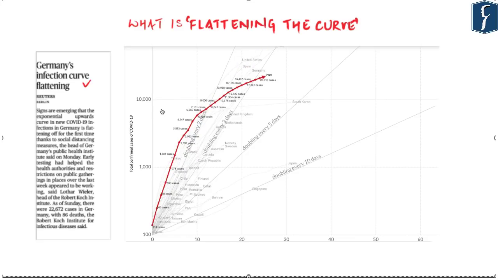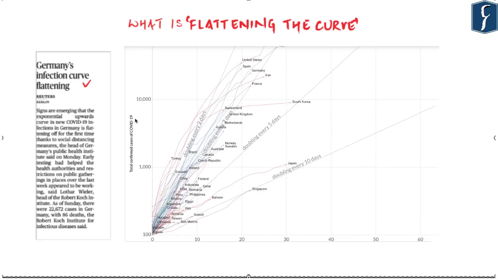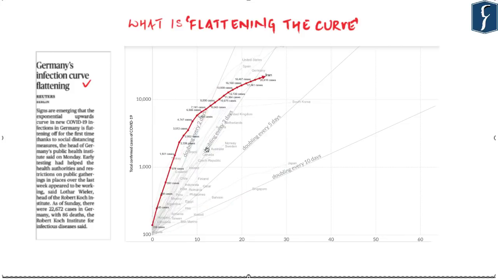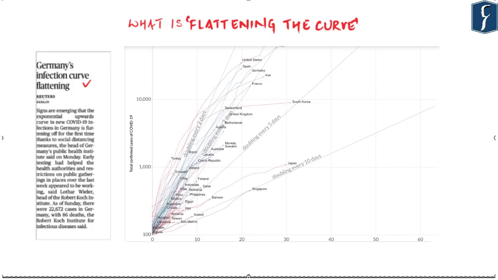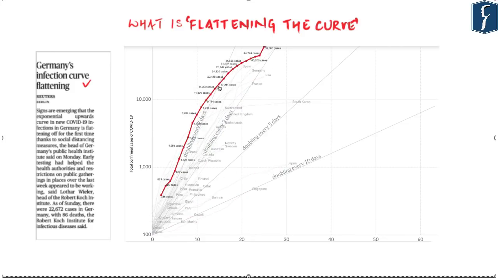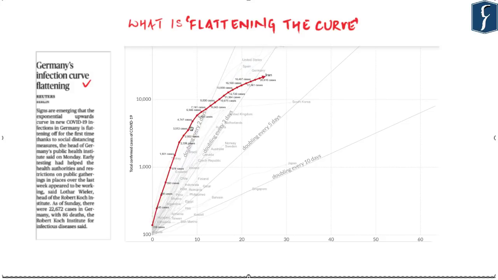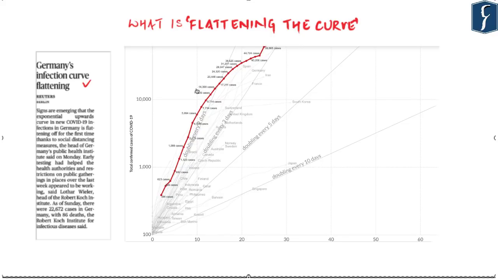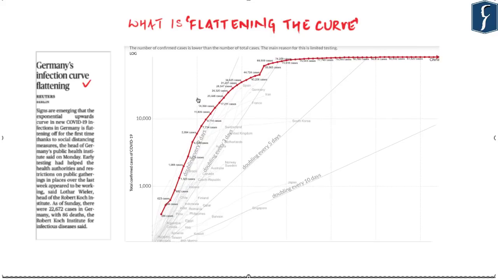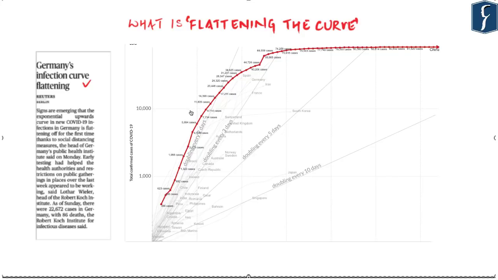Now this is the real graph which shows the total confirmed cases of COVID-19 on the Y axis and days since the total confirmed cases of COVID-19 reached 100, which is the very initial period of COVID-19. So first we will have a look at China, where this virus emerged, and the graph for China looks something like this, where you can see an initial spike in the number of infections reaching up to 75 to 80,000 and then it hits a plateau, which means that it has flattened after infecting around 80,000 people.